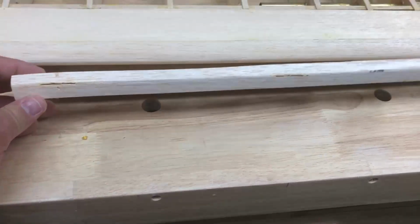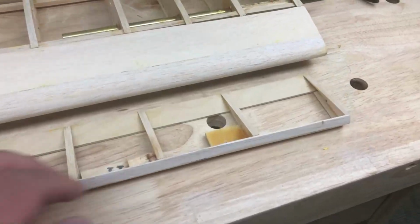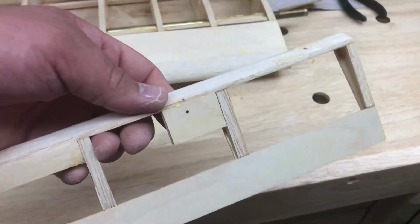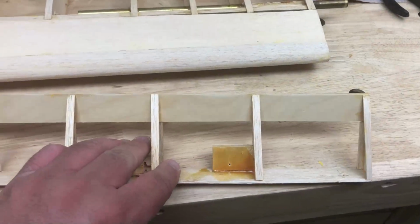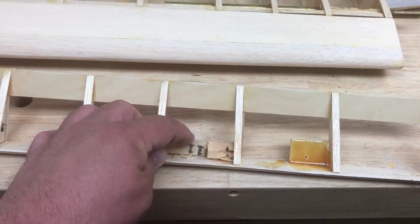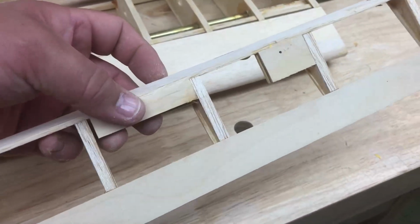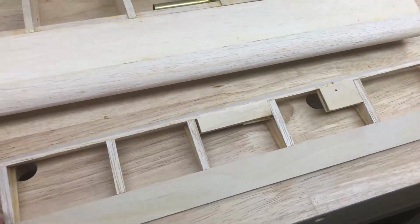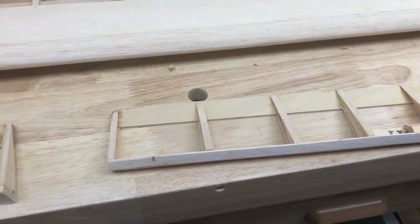Interesting about the ailerons, the hinges I was able to get free, and then there's this random piece of aircraft ply and balsa sandwiched together here for where the control horn was. Obviously not going to use that same spot for the control horn, but rather than try to get it out with all that epoxy, I just decided to leave it so I didn't break anything. That looks stock. That does not. Decided to leave that because I kind of don't care. And again, on the ailerons some of the cap strips were there and some weren't, which is why I thought there should be cap strips on the bottom of the flaps.